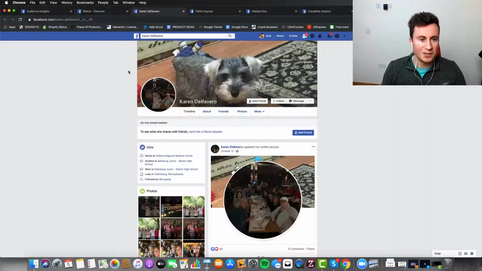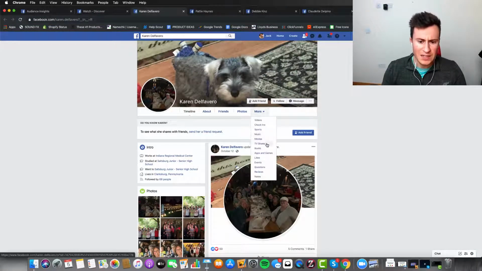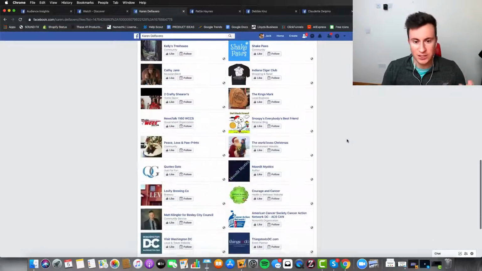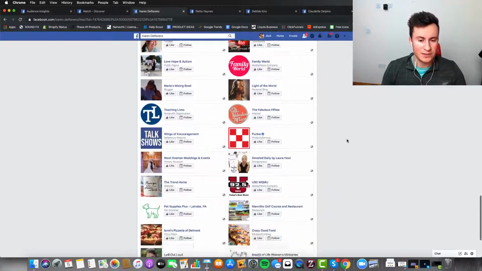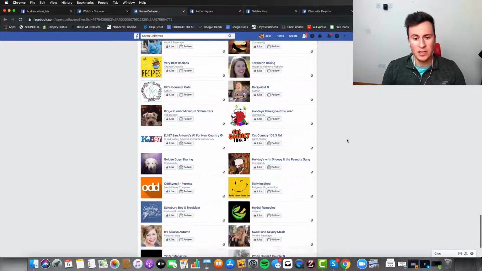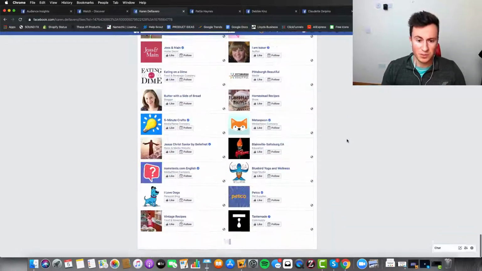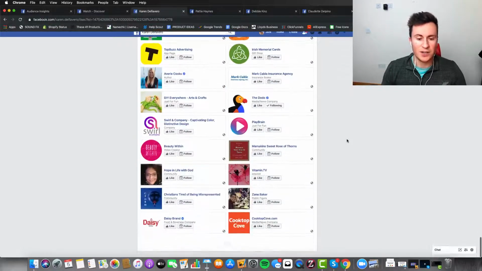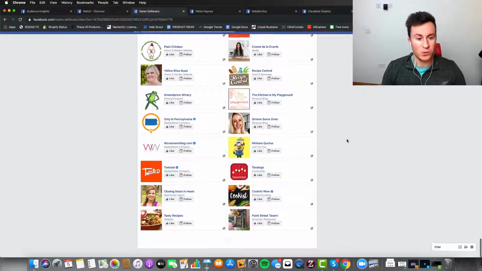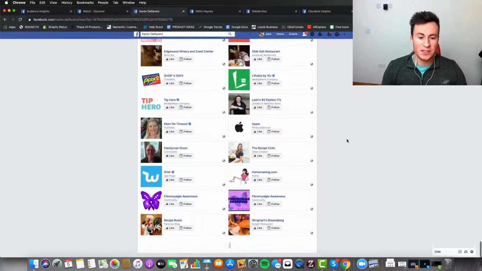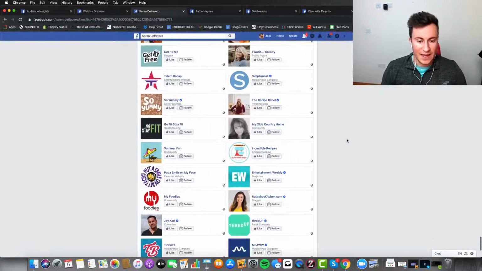So the next step is we want to head over to their profile. We want to click on more, and then we want to click on likes. And what this is going to show us then is all the pages, i.e. all the interests that she's linked to that she has liked. So the reason I'm scrolling down so far then is just to open up as many of them as possible. It's completely up to you how far you go. Obviously, if you go all the way to the bottom, then you're going to be including every single one. For the sake of this video though, I'm going to call it a day at that point there.